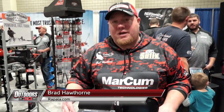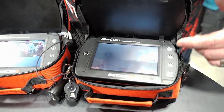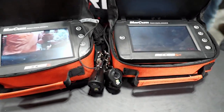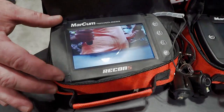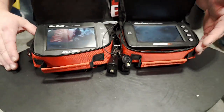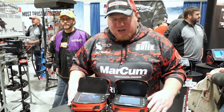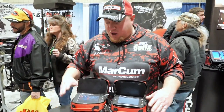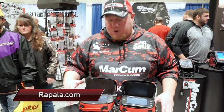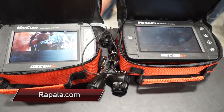New from Markham is the Recon 5 and the Recon 5+. The Recon 5 Plus has LED and IR lighting, record, temp, direction, and feet-down features. The Recon 5 has a high-quality camera and the same soft pack as the Recon 5+. If you're the guy that wants everything in one small package, the Recon 5 Plus is the way to go. If you just need a good portable camera, the Recon 5 is for you. For more information, go to rapala.com.